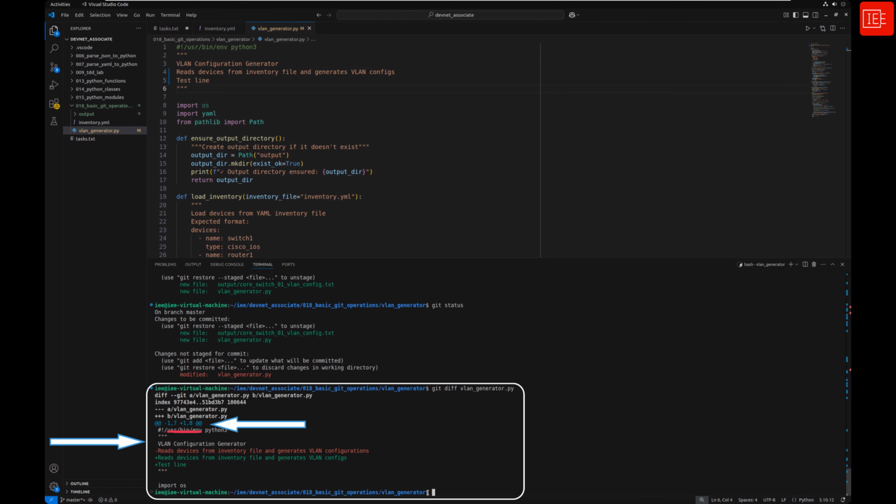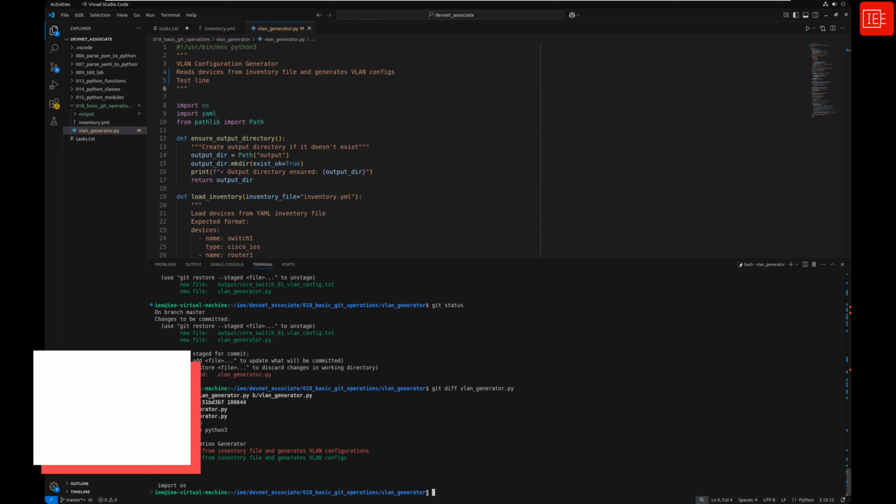The fact that it went from 7 to 8 lines makes sense because you've added one new line, and this is Git's way of letting you review your changes before deciding to commit them. It's perfect for catching little typos or making sure you are only including the changes you actually intended to make. Once you're happy with these modifications, you could stage and commit them to add this updated version to your project's history.